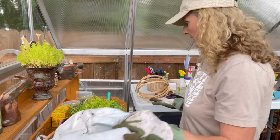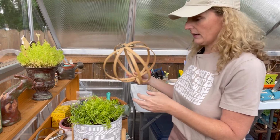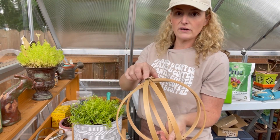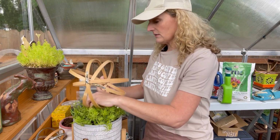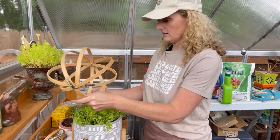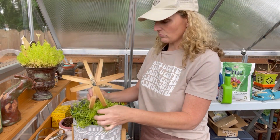Okay, so now I've got that tucked in there pretty well. So now I'm going to go ahead and place my orb here, and I can see the wire, which, if that really bothers you, again, I think you could probably spray paint it or something, but I'm just going to nestle this down in here, trying not to break the sedum fingers, but I think it'll be pretty good. I think it'll work pretty well.